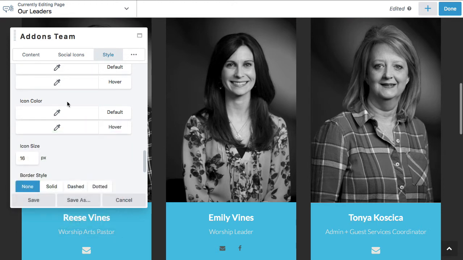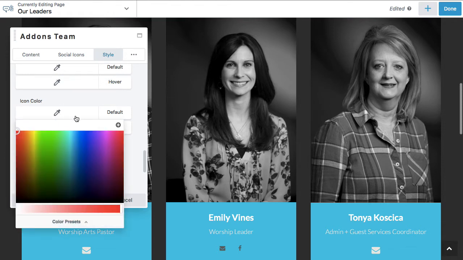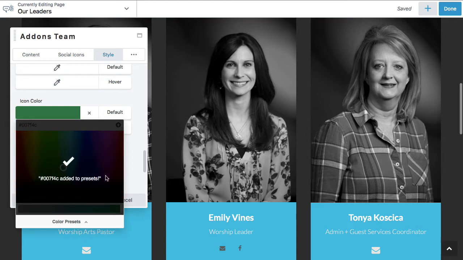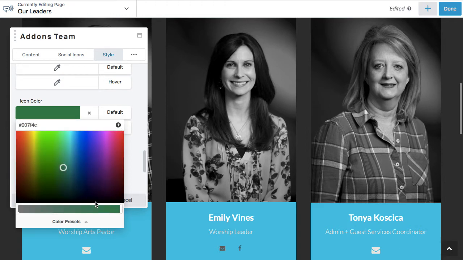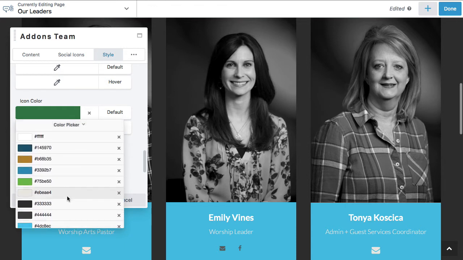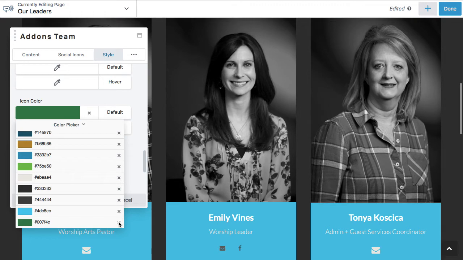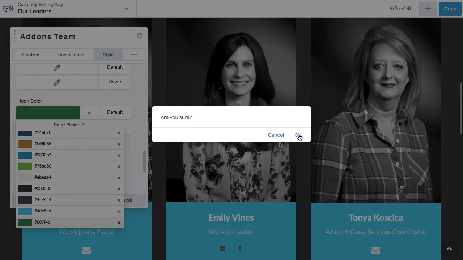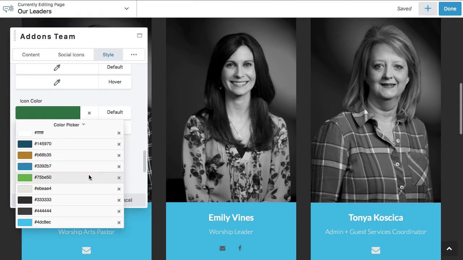Let me explain it this way, I'm sorry. So if I'm changing the color, when you want to change the color, you click on that. I have preset colors for you guys. And so instead of going around right here on this color wheel trying to find the one, you just click this plus icon right here. My bad. I just added that to your presets. I'm sorry. You could click on color presets down here. It brings up the colors. While I'm here, I'm going to go ahead and delete that color that I just accidentally added.